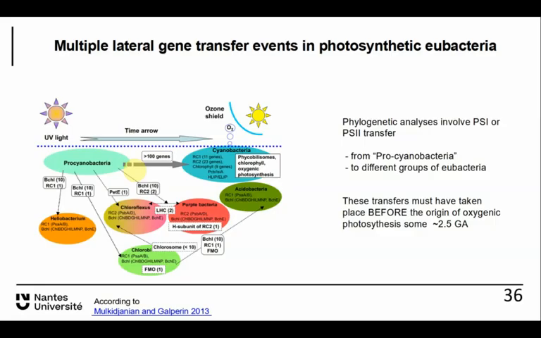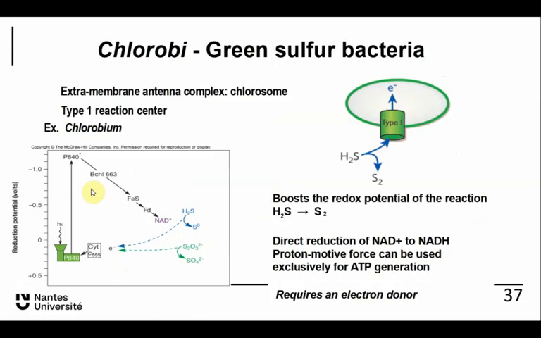And that's kind of strange because if we understand photosynthesis in plants, we realize, oh, it's great, it allows plants to grow with just nothing, just water and CO2 and light, and they can generate energy and all their organic carbon from that. But if you've only got half a photosynthetic system, why is that going to be useful for bacteria? Okay, so I just want to show two examples.